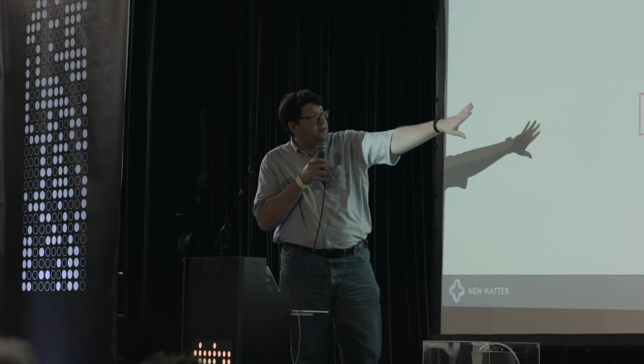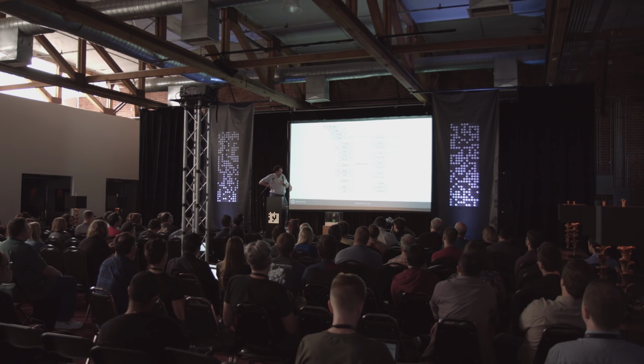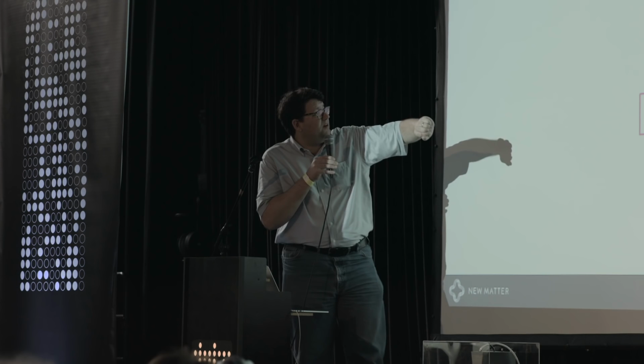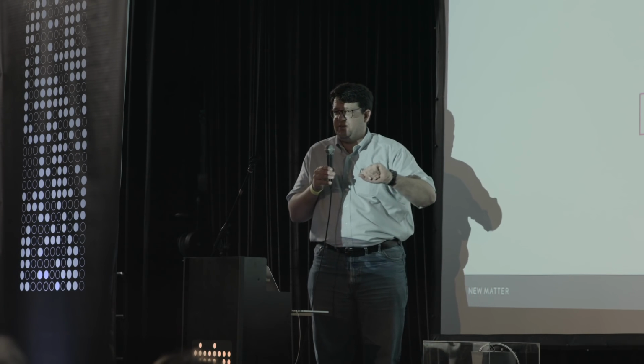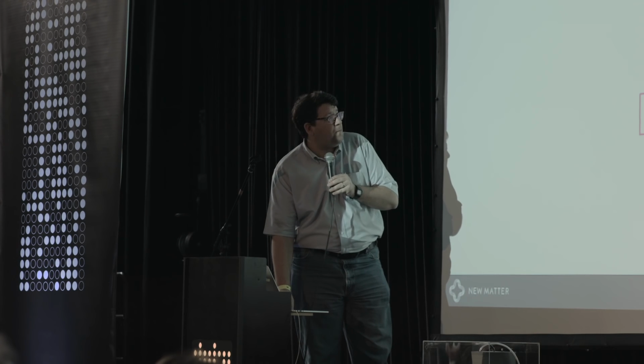So we use an STM32 F103 microprocessor and Allegro A4953 motor drivers with that, and a variety of other components that are there. You always want to put in some debug functions, like having a serial port, even if you don't expose it in your product later on. We found that we actually needed 4 different voltage buses in the product, in part because of certain canned components that we wanted to use. For example, we used the CC3100 Wi-Fi module from TI, which is frankly a bit of a disaster, although it does work. And it was pre-certified.